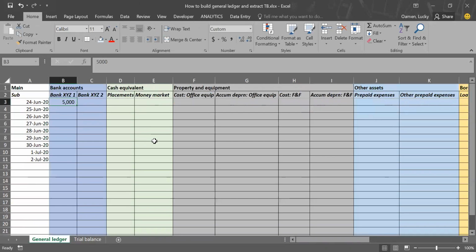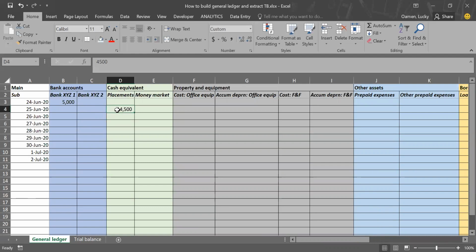So this money that was received was initially placed under fixed deposits, which is called placement. On June 25th, 2020, the money was placed. Let's say 4,500 was invested in a short-term market instrument.